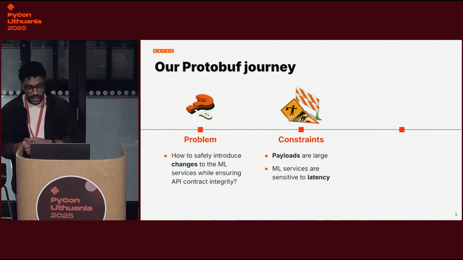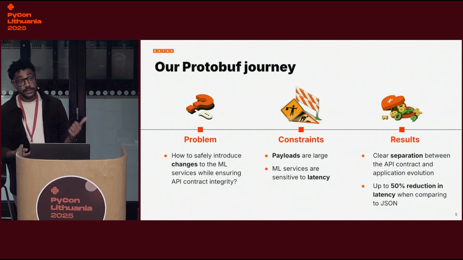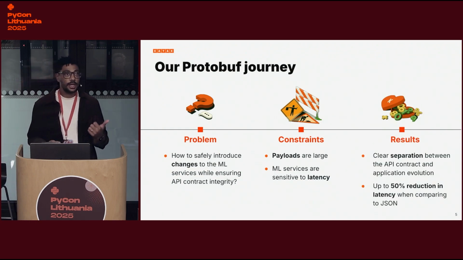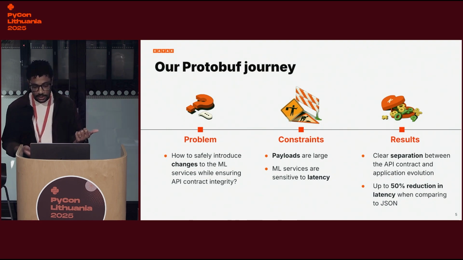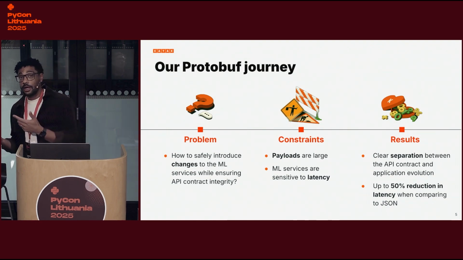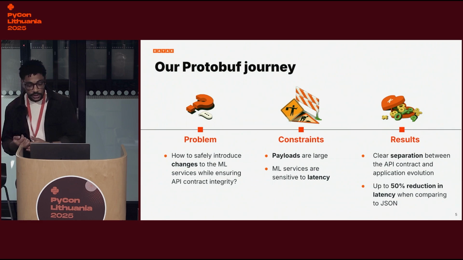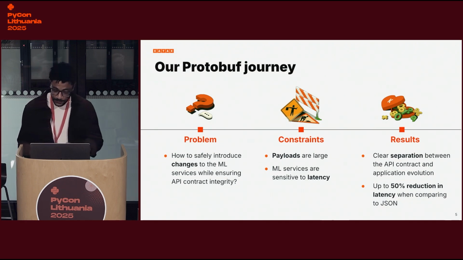And then we started using Protobuf, and in the end, what we got was flexibility, because we started having a clear separation between what was the API schema and what was the application code. And also we got up to 50% reduction in latency when comparing to JSON. This was impressive, and we are super happy with the results.